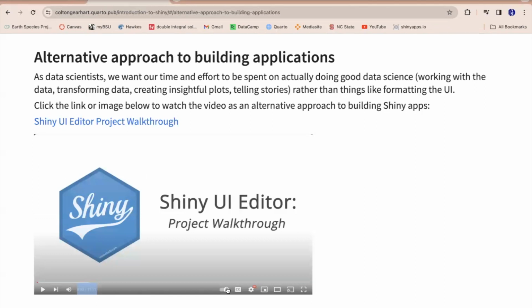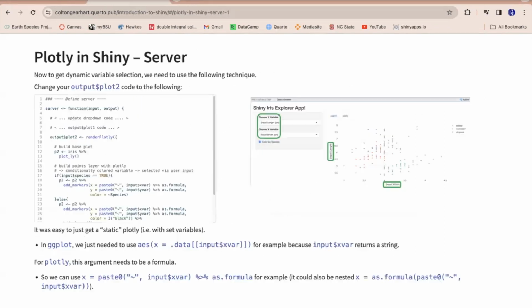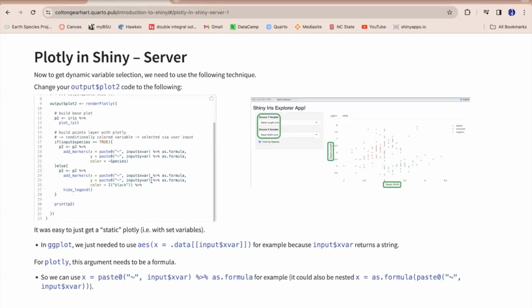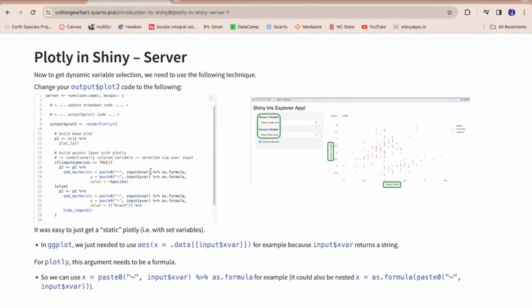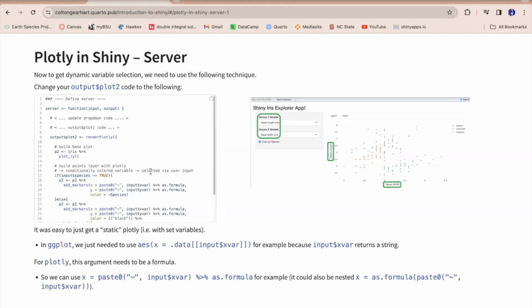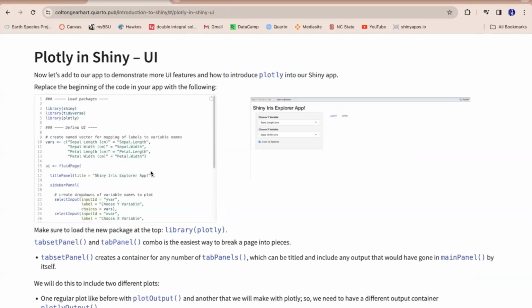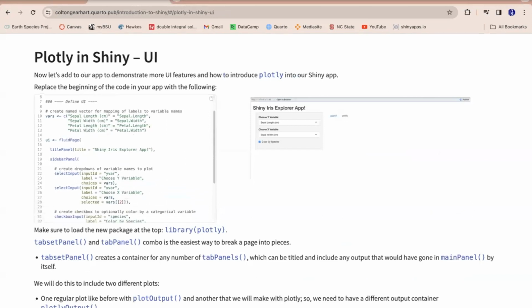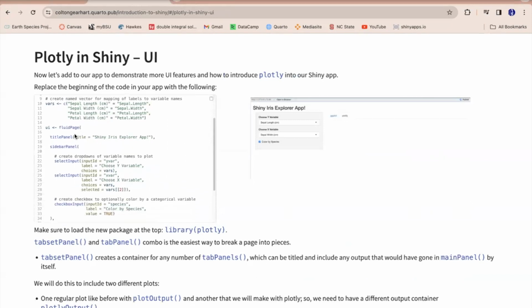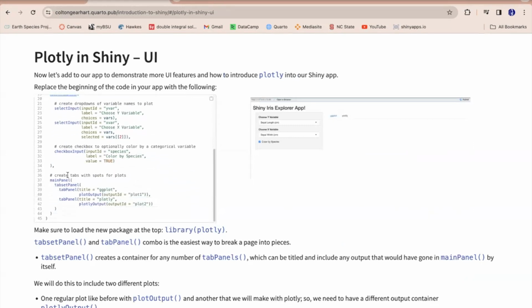We just went through a bunch of code, with lots of different examples about incorporating and adding elements to our Shiny application, all done manually, especially when it comes to the user interface. When we defined our user interface, we were using fluidPage with a bunch of panels: titlePanel, sidebarPanel, and mainPanel.